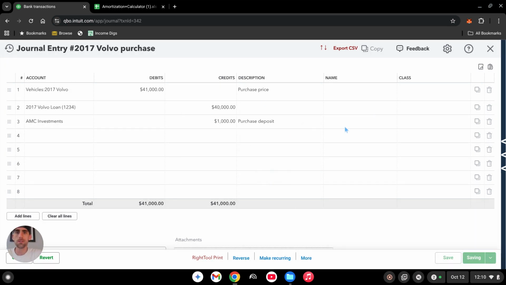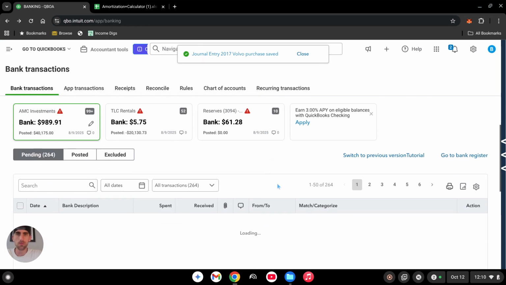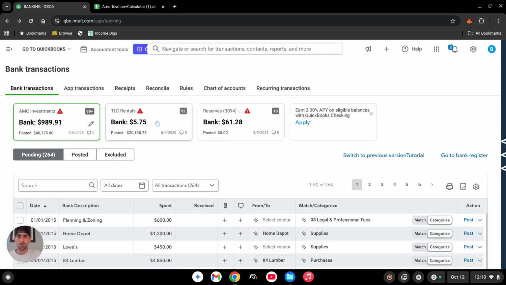Alright, so let's do one more payment that's going to go towards our loan. So whenever you get your statement from, let's say, Volvo, they're going to give you the loan details, and it's going to be split into principal and interest.